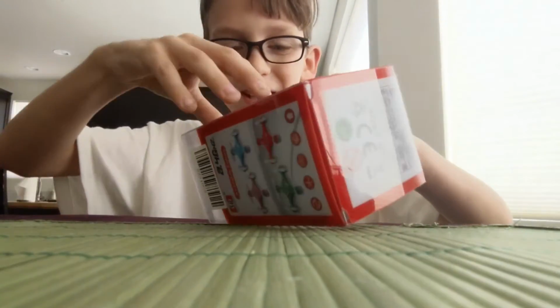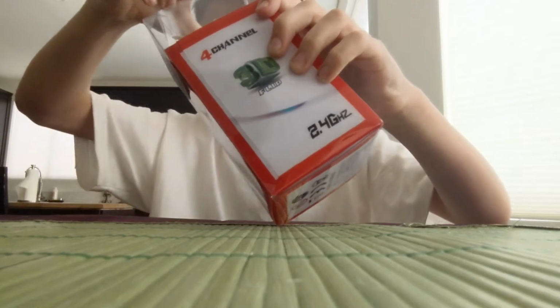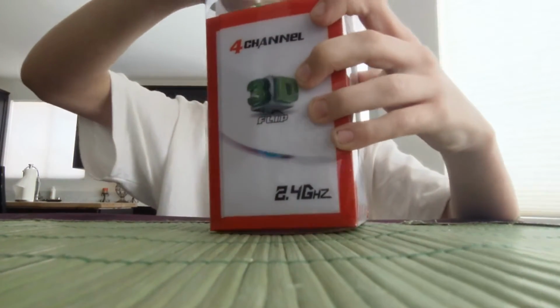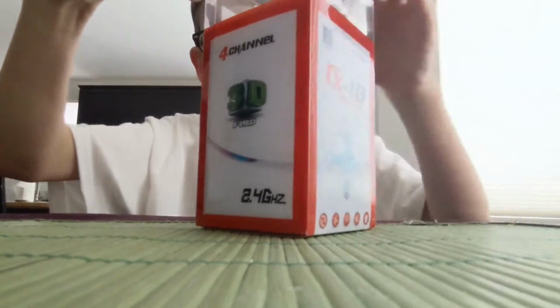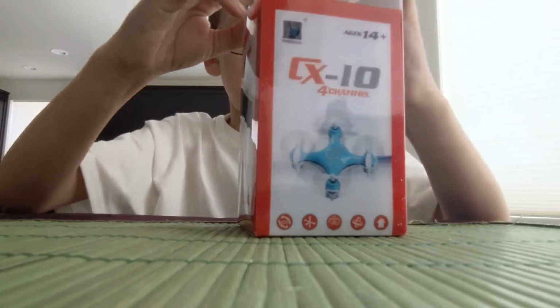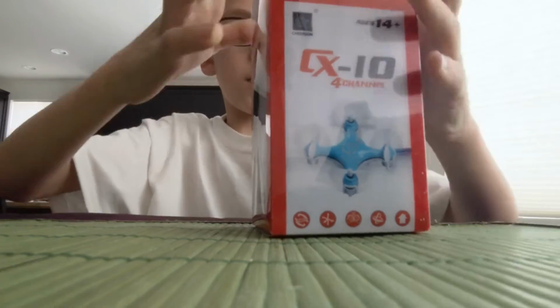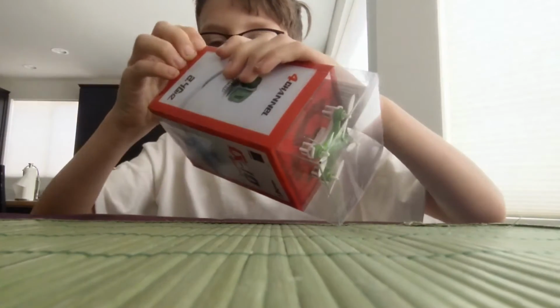Let's get it out of the package, guys. Come out, little buddy. Looks like it's held in by zip ties. Lovely. Guys, this is so cute. Now, with the other review of this, not the advanced one, I accidentally deleted the footage.